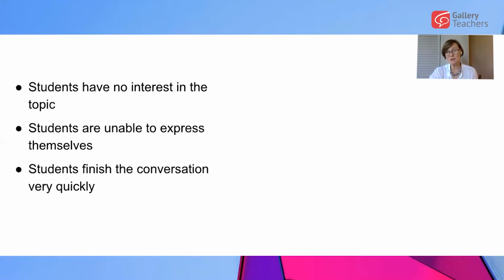In the ideal situation, you select the topic which is interesting for the students, relevant to their age, relevant to their level. But very often we work for a company where we have to follow the curriculum. And in this case, we have to teach this particular topic, which is not interesting for the students. So we have to create some interest in the topic.